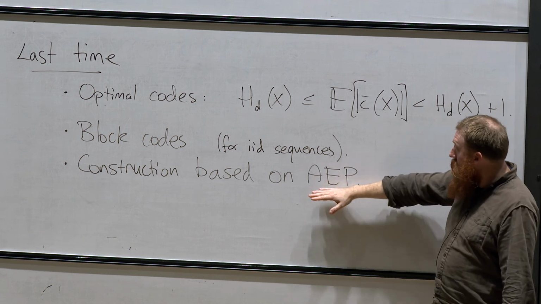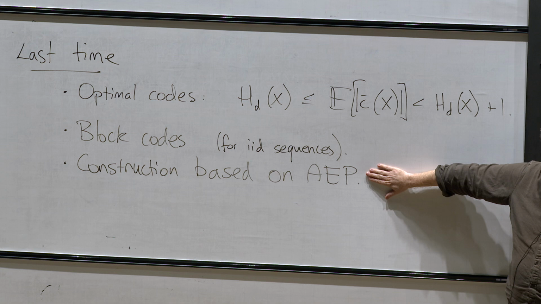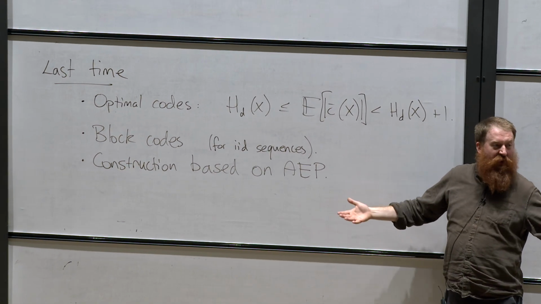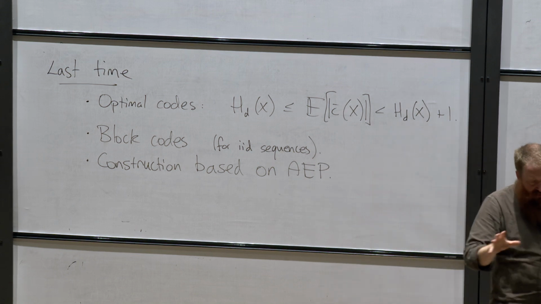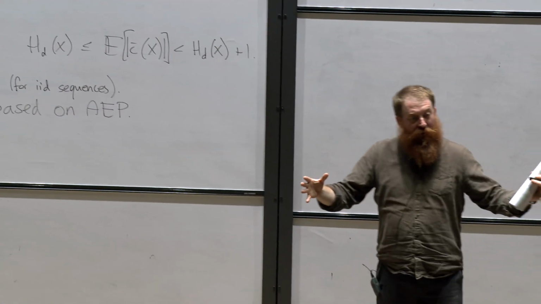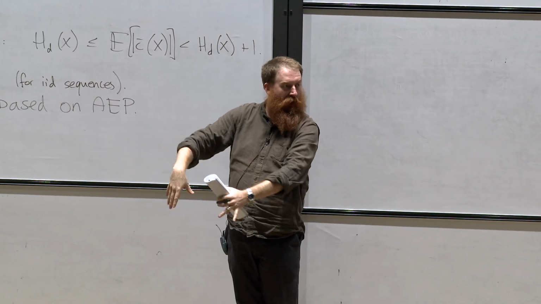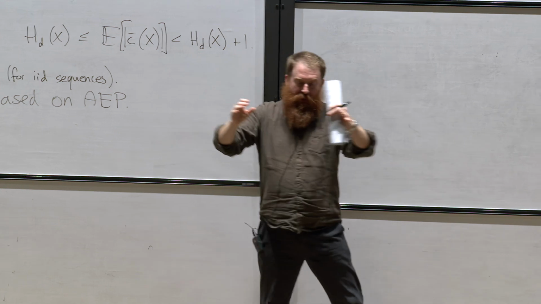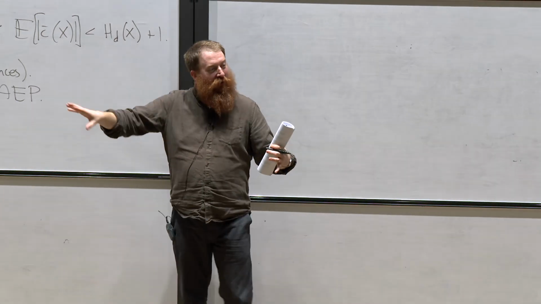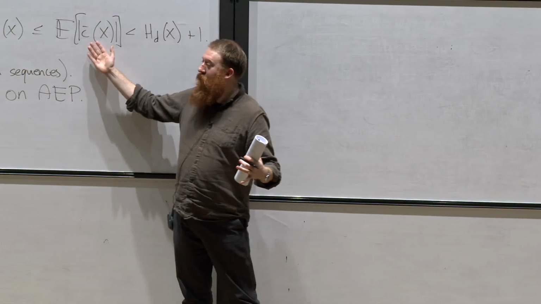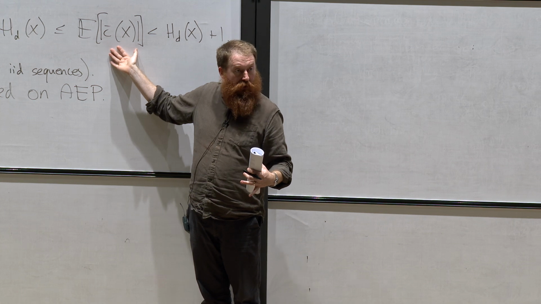We then took a step back. We went back to Shannon's original argument, which, based on the asymptotic equipartition property, gave us some idea of what's going on here. He shows that one way of constructing a good code is you take the typical sequences, you say those are the things I care about, and I encode them pretty well in the same way for all the typical sequences. Then I take everything else and I just encode it crudely. Because we know most of the time we're going to be seeing typical sequences, that gives us a good expected code word length.